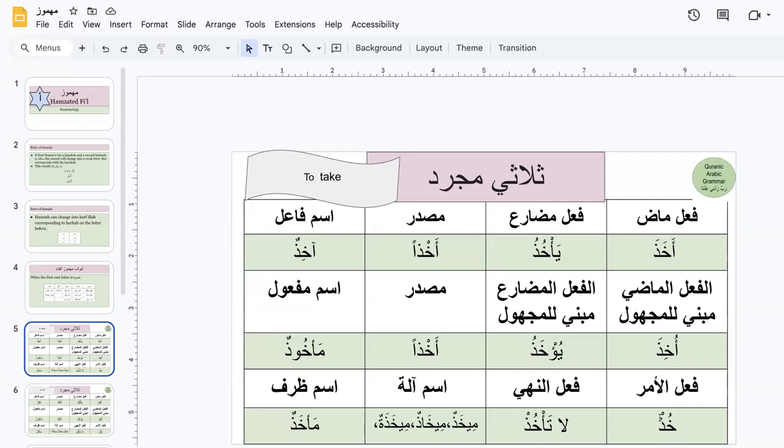So now what happens in your felul amr? Felul amr of akhadha ya'khudhu is khuz. Do you notice what has happened here? Do you notice any change here? There is one hamza that got dropped, right? What was the expected felul amr in this case? Uhuz, right? You were expecting uhuz, that there will be a hamza tul wasal followed by the hamza of the fa with the sukoon, or it could have been uhuz, right? If there was a change, but we are noticing there is nothing there.